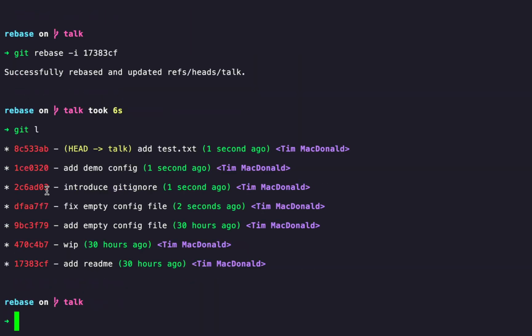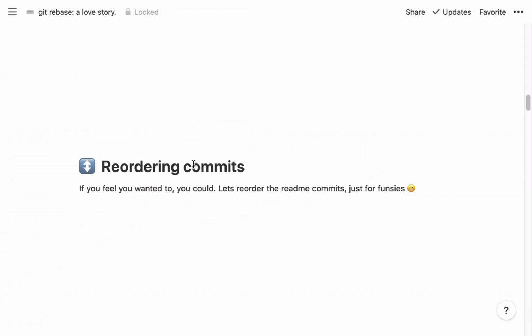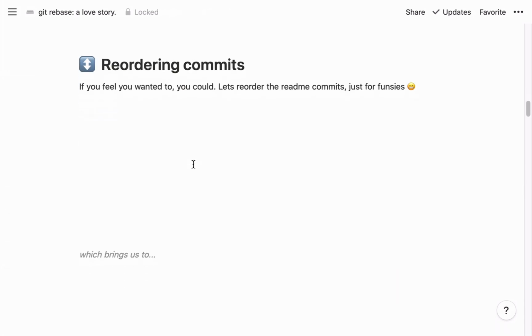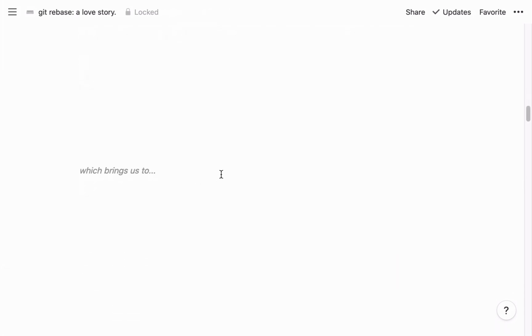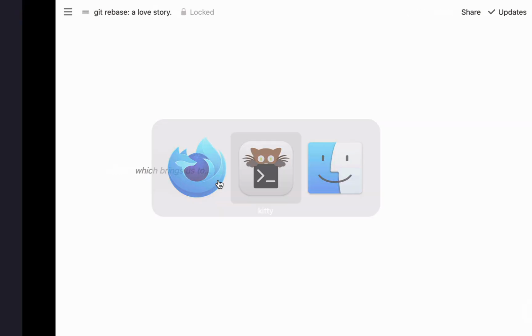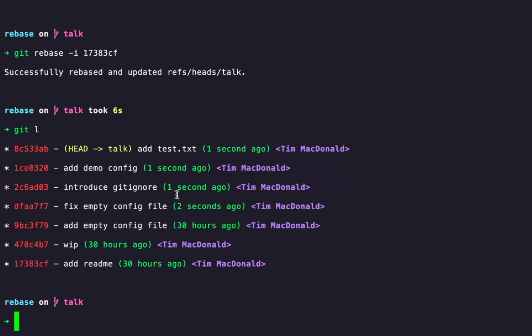And there it is, as our first commit. So you can see that you're able to manipulate the history of the branch using git rebase. Now, I can only imagine that a lot of the time when you rearrange a commit, you're probably going to end up in some trouble. So let's have a look at what that looks like.